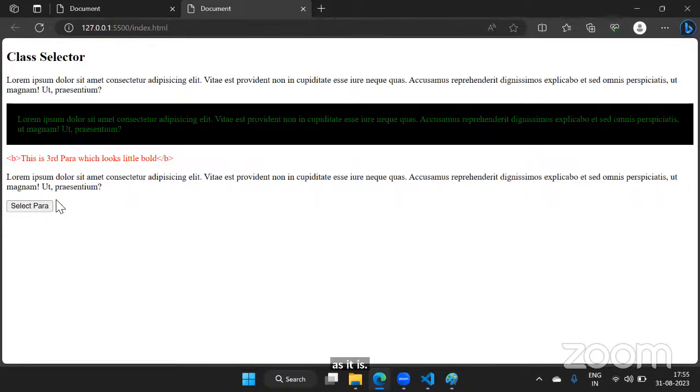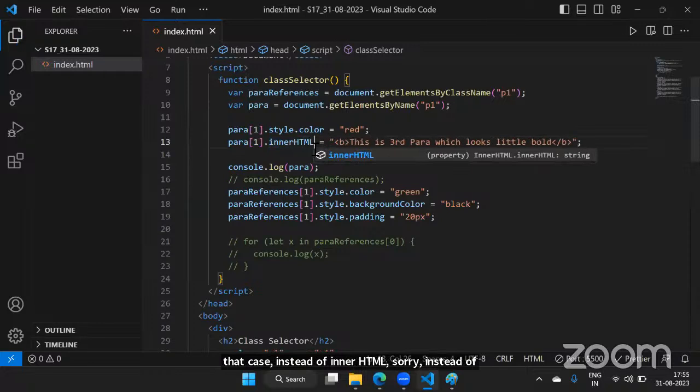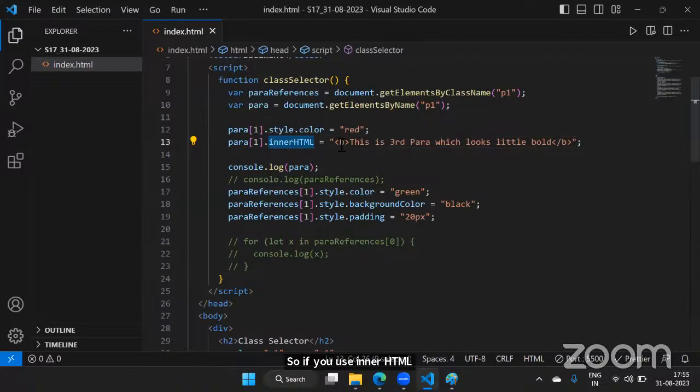So what I want is that my browser should structure my content based on these tags. I want my browser to identify these HTML tags. So in that case, instead of inner text, we can go with something called inner HTML. If you use the inner HTML property, then your tags will be recognized by the browser, and according to those tags your content will be structured.